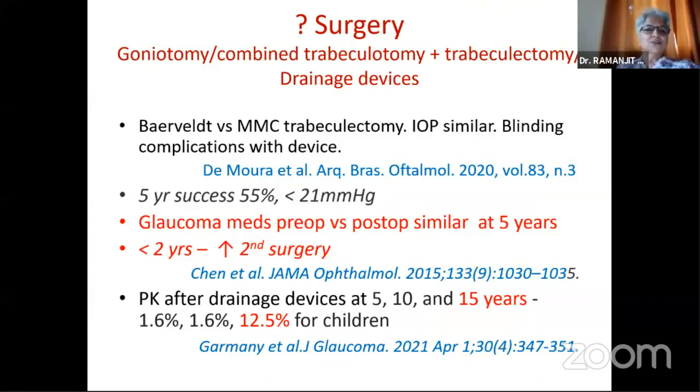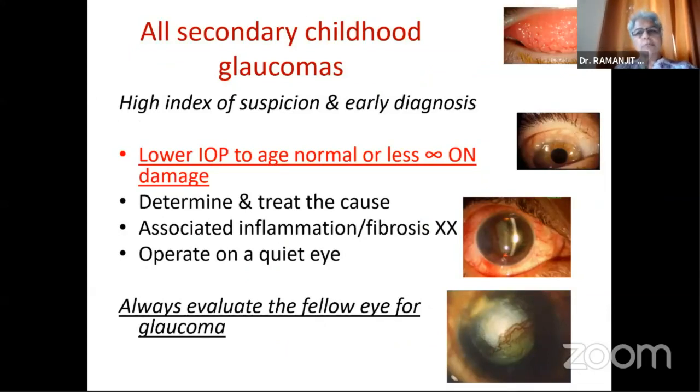All right. Okay. So if I can go back a couple of slides, I think most of our surgeries are actually now much more successful than they used to be. So I think we can reach these. So just a little bit of emphasis on the secondary childhood glaucomas, because fortunately, a lot of them are iatrogenic, because of the steroids we give, because of the surgeries we do, following trauma or following a corneal infection. So a high index of suspicion for a raised IOP, early diagnosis of the raised IOP, and a control to normal levels would prevent any optic nerve head damage at all.